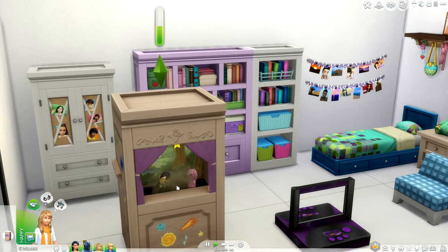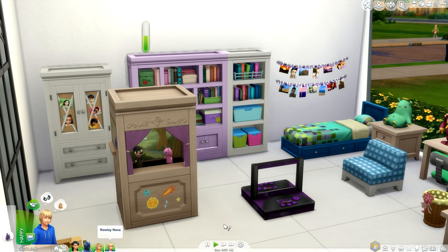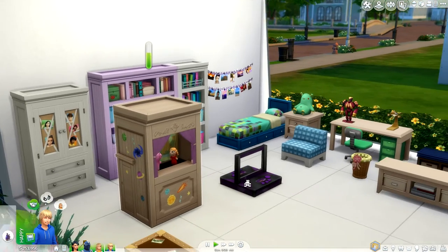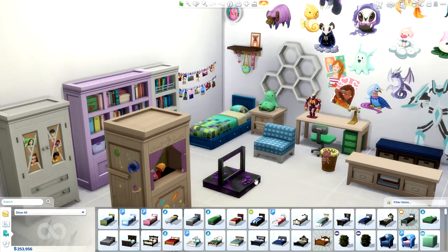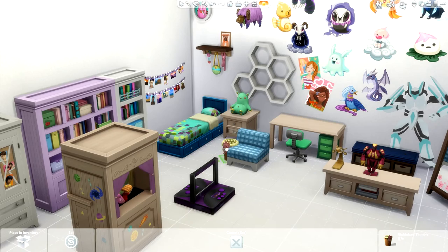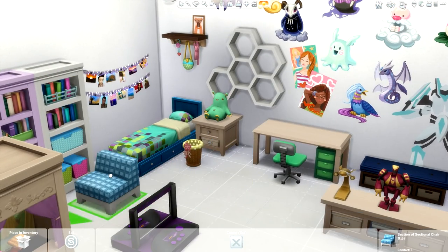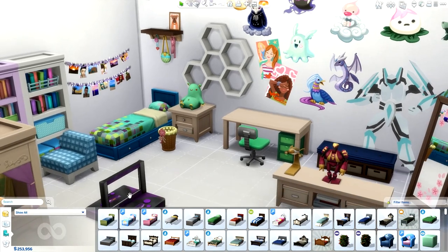Oh no, they're fighting. They seemed to be getting along so well. Rowley, can you come over here and... What? Rowley must have a Void Critter card to use this object. He can buy a booster pack for... Okay. All right, looks like we're gonna go and buy a booster pack. Move some stuff out of the way. We're just gonna use this desk. So this is a little more realistic, where you need to buy the game to play it.